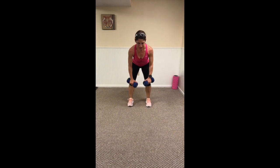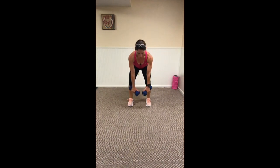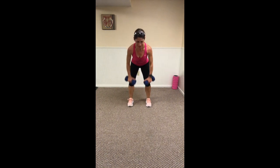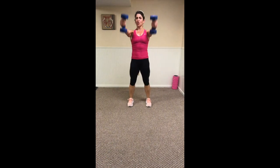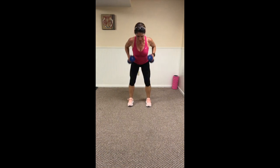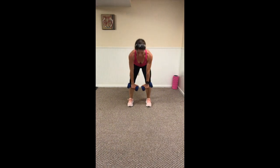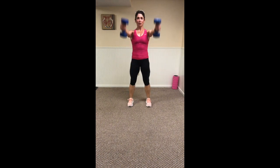Then we make it a little bit more challenging. On that hip hinge, give me one row. Stand tall, snap it up, one row. Here's your front raise, optional add when you stand, core brace. Seven. Only an option, maybe it's a single front raise instead of a bilateral. You have four. Really strong in that torso brace with the glute and hip extension at the very top of the motion. One more.